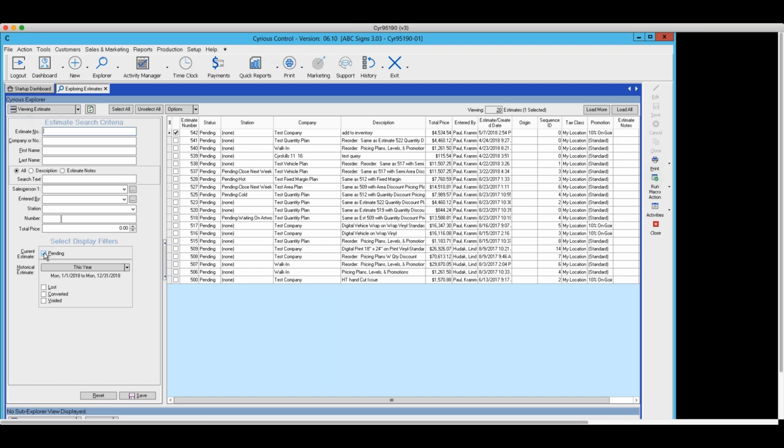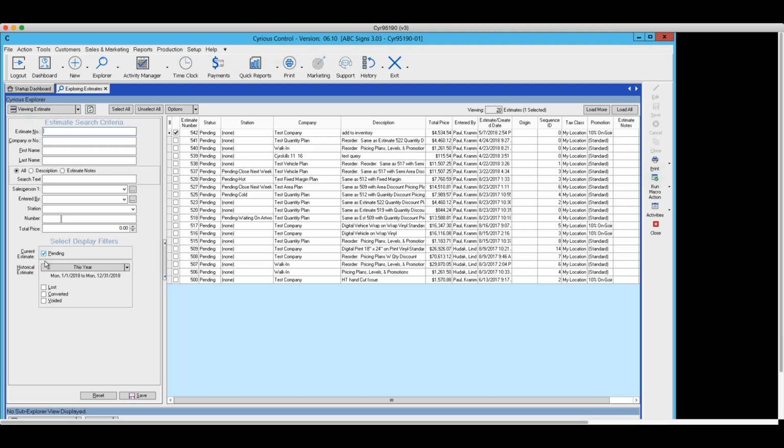So an estimate is going to begin its life as pending. It's pending conversion to an order, hopefully. So that's how it's going to begin its life.